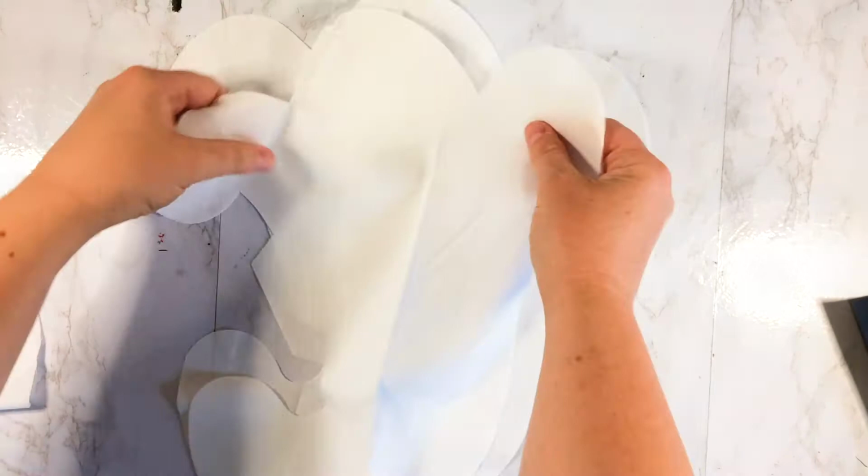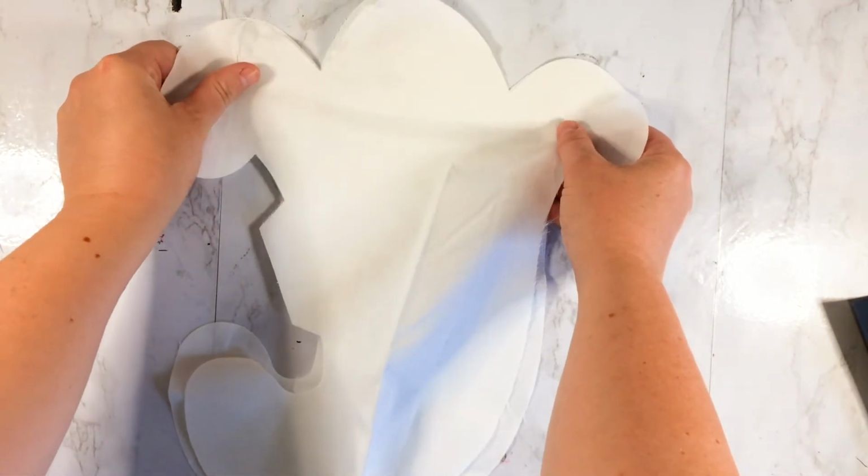So here you'll see the fabric all cut out. So now the next step is just to layer them on top of each other so that they line up perfectly.